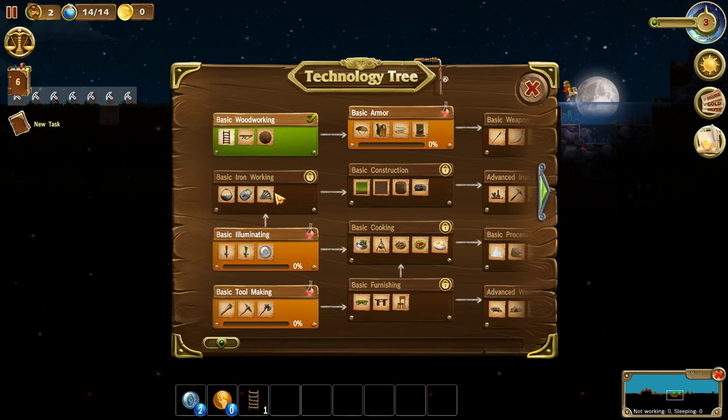Basic armor will be a thing we can get. Obviously, before you can get like this cooking, you need to get this. So it's like, you got to get that. You got to get this. We need a basic illuminating. Basic iron working. We haven't got an iron yet. So maybe we should get basic tool making. We should work on basic tool making first.